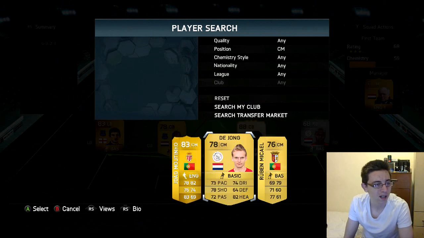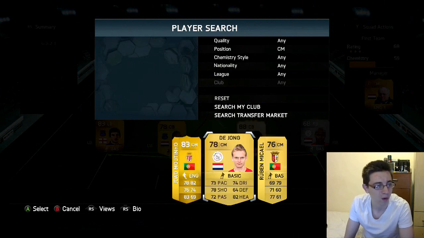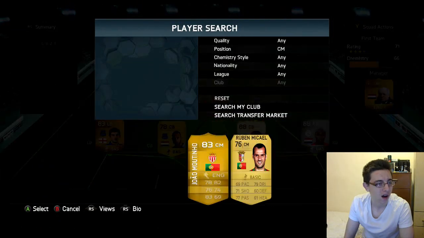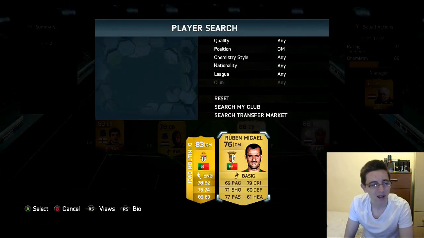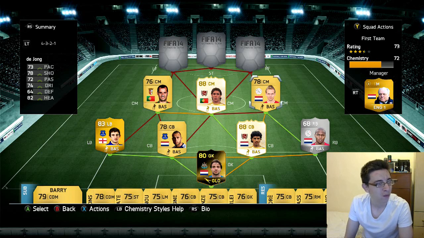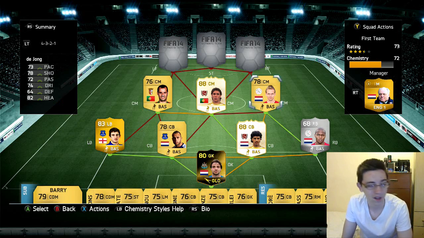The two centre mids, I was originally going to use Joey Martinho, but it doesn't work, and I'll explain why when I've showed you the rest of the squad. But De Jong is going to go here, and Ruben Michael, I think, is going to go on the left. Both of these, to be honest, don't look too bad. Especially De Jong, every stat bar for defending is in the 70s and heading is in the 80s, so he might be a solid central mid.